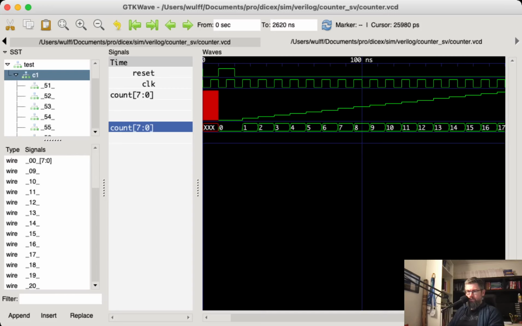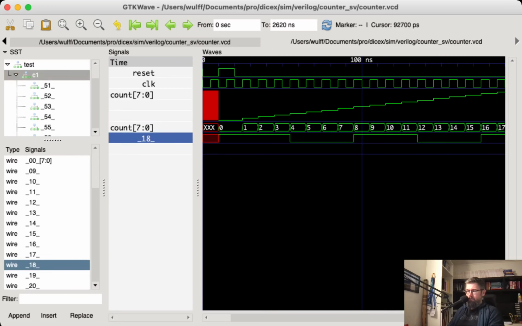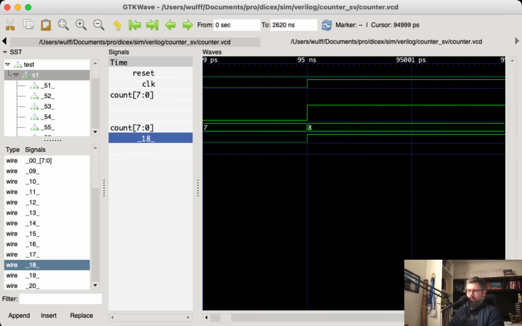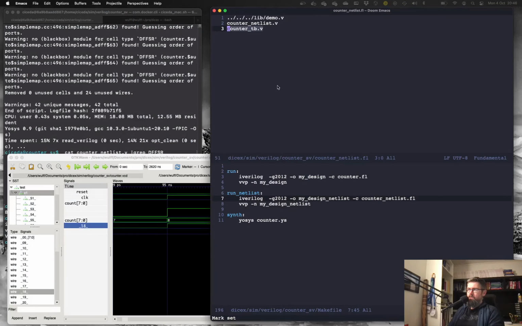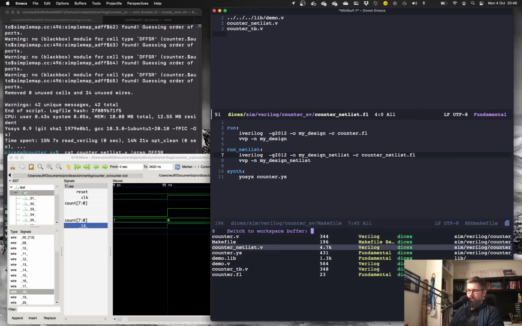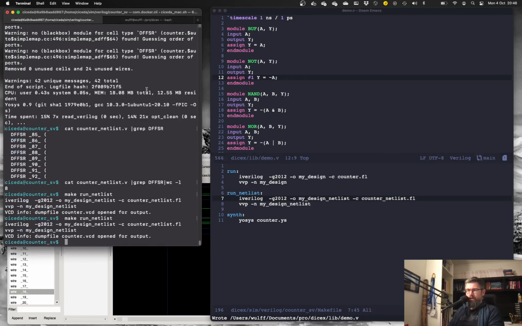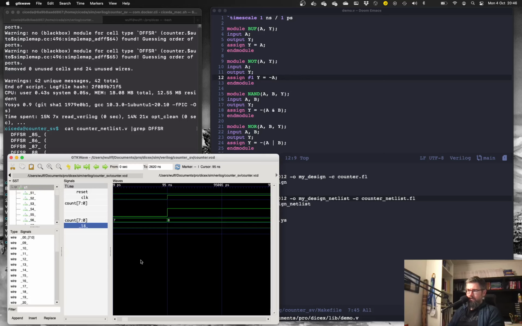these wires. So for example, if I plot number 18, I don't know what that corresponds to, but we can see that changing here. Now, this demo library doesn't really have any timing information yet. But I can go into the demo library. And what I could do is I could add, for example, a delay to the inverter. For example, let's say I know that it's going to have a delay of 1 nanoseconds. Pretty long delay for an inverter. But anyway, I can run again, and if I now reload my netlist, I will see that the edge actually moved.